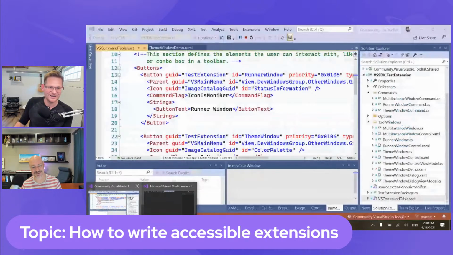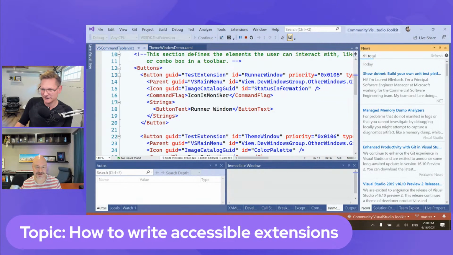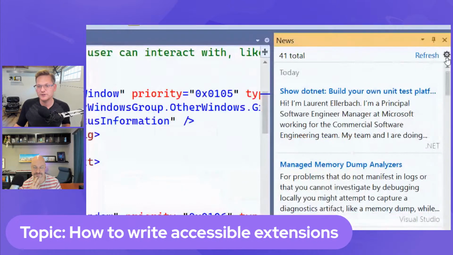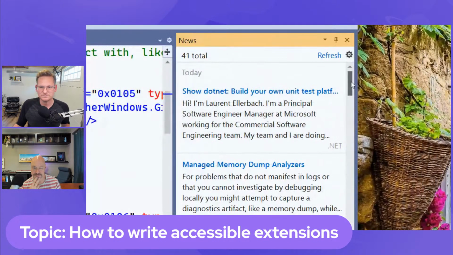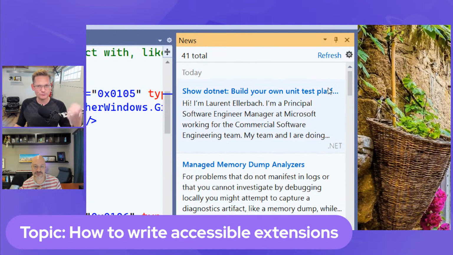It's really cool. And I went through, I don't know if I have it installed here, Developer News. I actually went through and did that on this particular extension. I found out that this little gear icon up here, let me zoom in, is actually just an image that I have a click event handler associated with. It wasn't a tab stop, so I had to make it a tab stop, and make it such that it read out correctly.